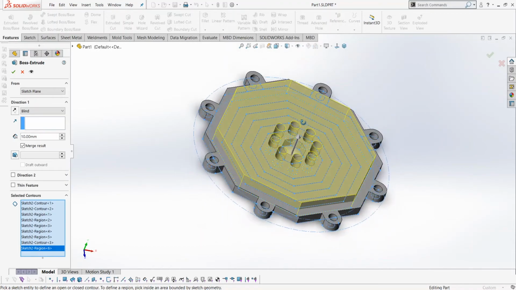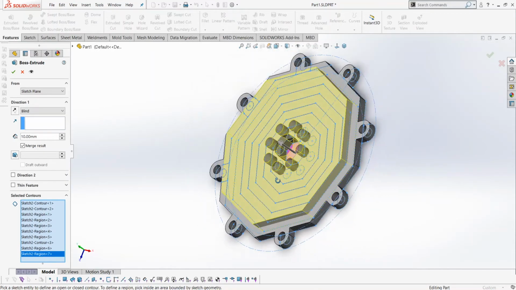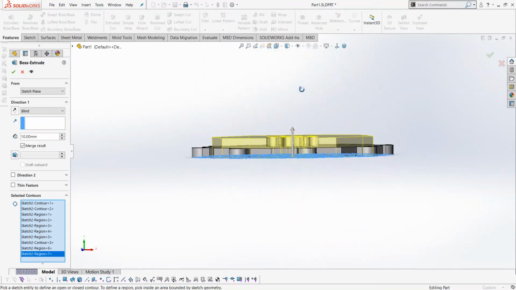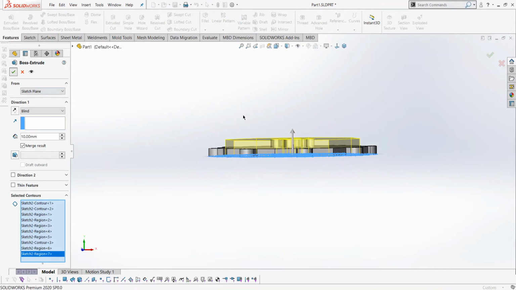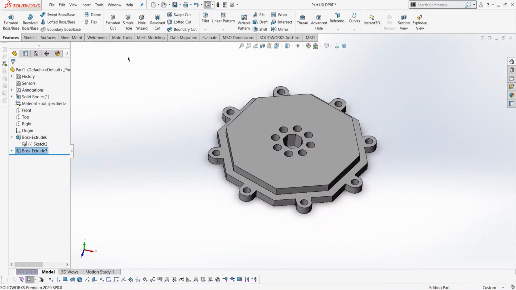As you can see, circles are made, or the holes are made accurately. Click on OK. Follow the same procedure for all the steps.